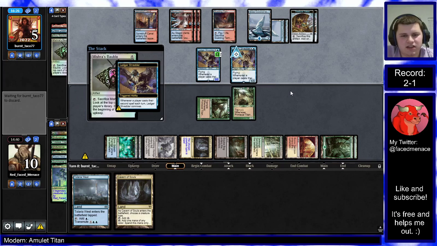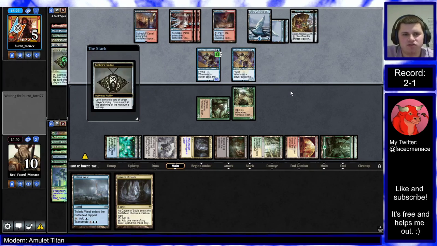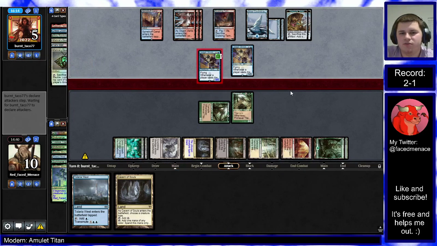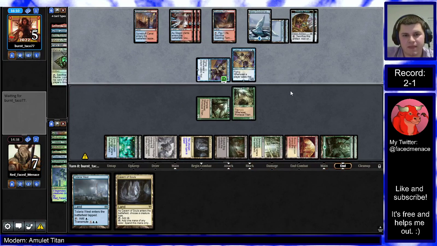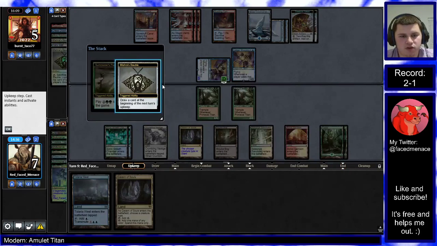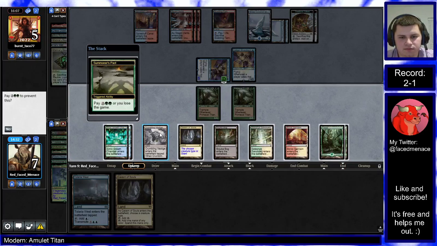Yeah, I don't necessarily see them surviving this, to be honest. I guess they would have to have another dress down. They get multiple looks with the Scalding Tarn that's in play as well, so looks like they may want to draw what's on top as well. I don't know. We'll let them draw here. And we'll pay.